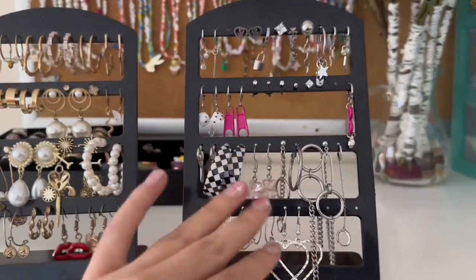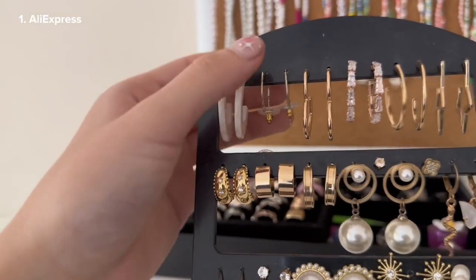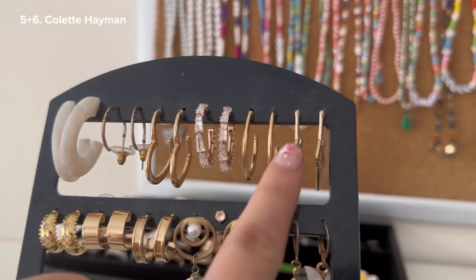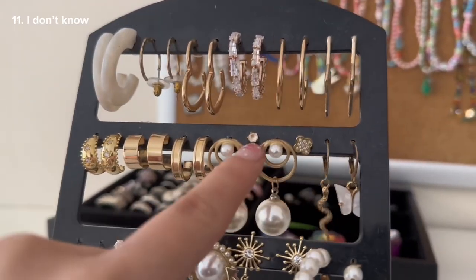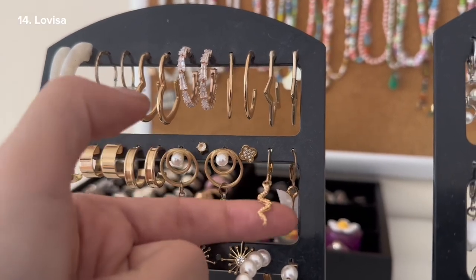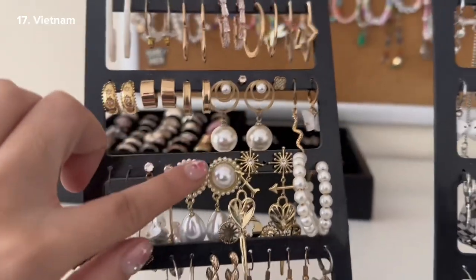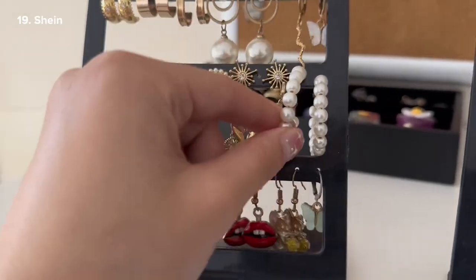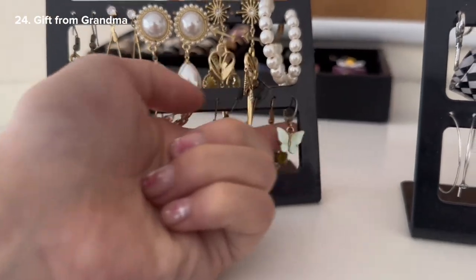Next are my earrings. Here are my gold earrings and back here are my silver earrings. I'm just going to speed run through because I don't really wear earrings as much anymore. This one is from AliExpress, this one's from La Visa, this one is from Colette Hayman. These three are in a set from Colette Hayman. This one is from AliExpress, La Visa, La Visa. This is from a store in the city. This one is from TJ Maxx. Janessa bought this butterfly one for me, and this one is from La Visa. This cross earring is from AliExpress, flower from a store in the city, this is from Vietnam. These are my year 10 formal earrings but they're from Mimco. These are from Shein, these are from La Visa, these are from AliExpress, AliExpress, AliExpress. I think my grandma got me these.